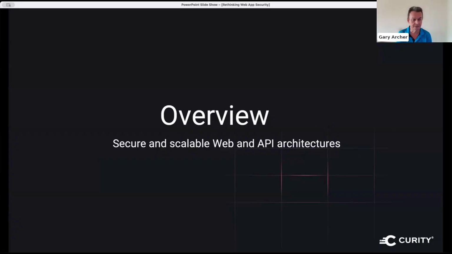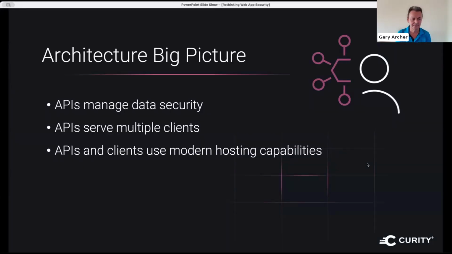If I talk about the big picture here, we're going to talk about some of the intricacies of web and API interactions. Modern architectures tend to follow an API first approach because APIs are the unit of reuse and they serve multiple clients.